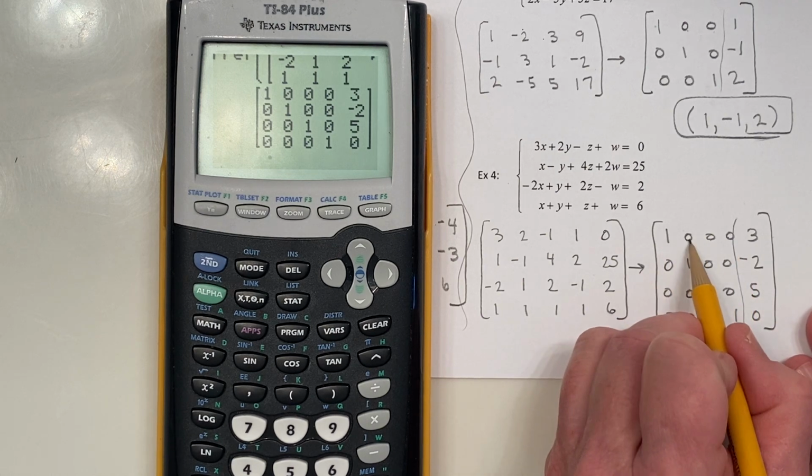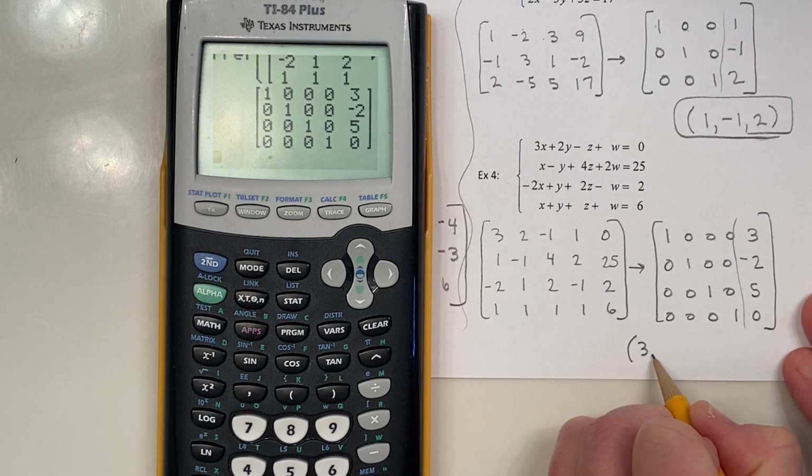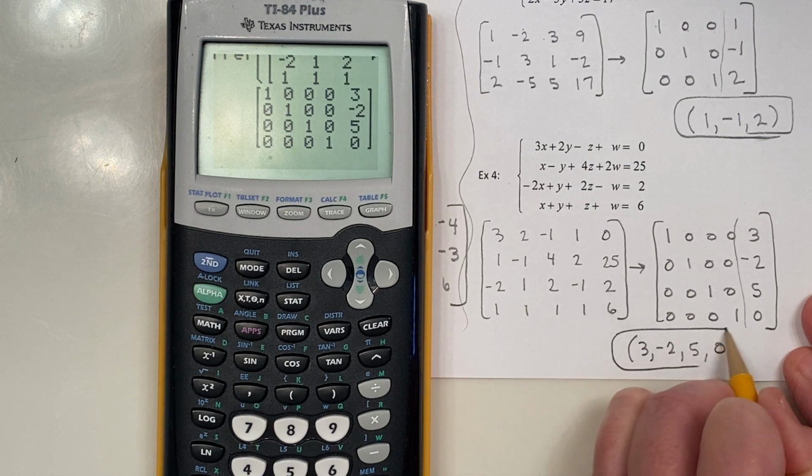Typically that's how we do that, x, y, z, w. I know that's a little strange. But our ordered quadruple would just be the numbers that we got from the last column. And that's it.